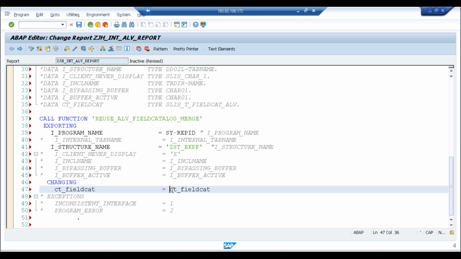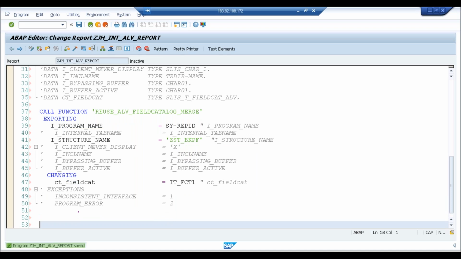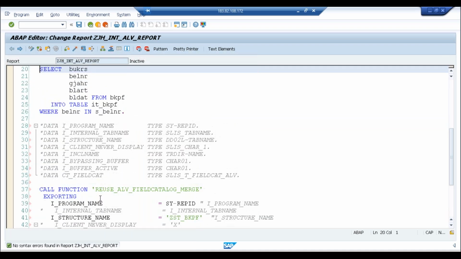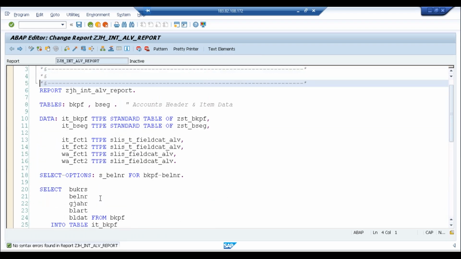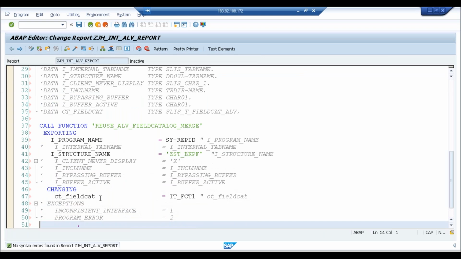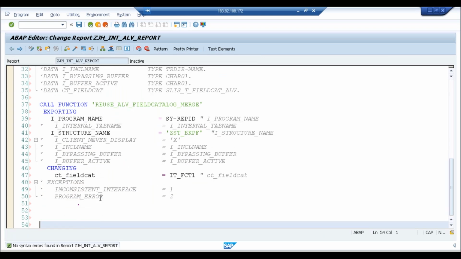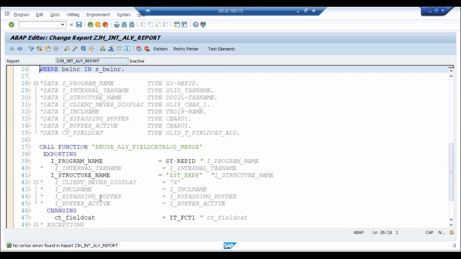Here we have IT_FCAT1. So we have done this field catalog merge.